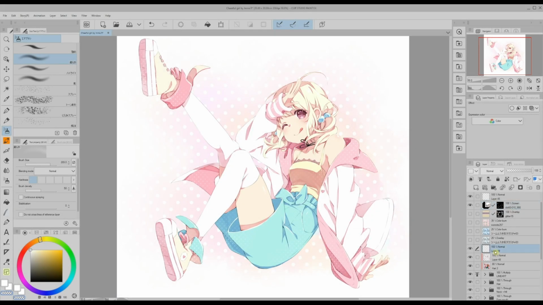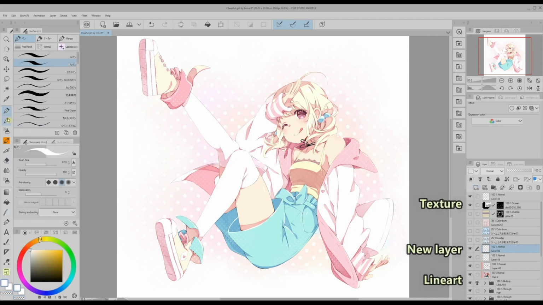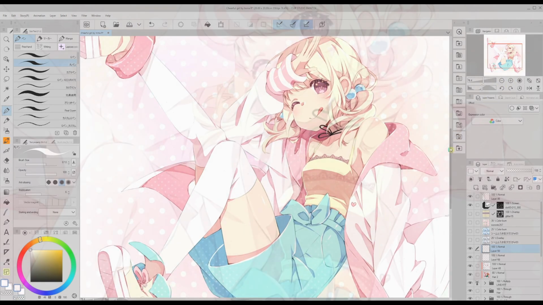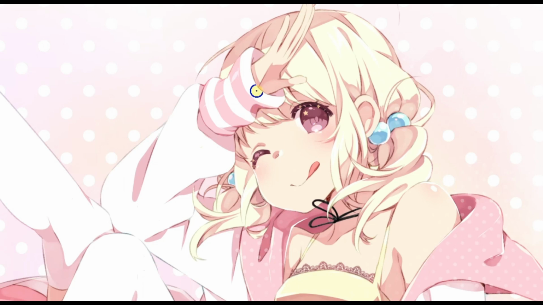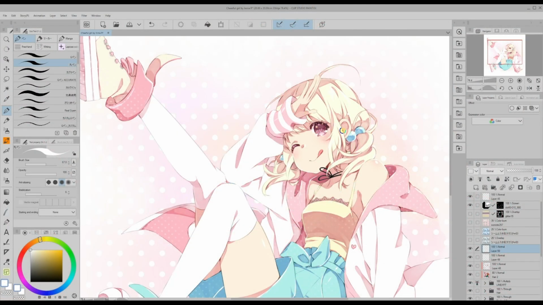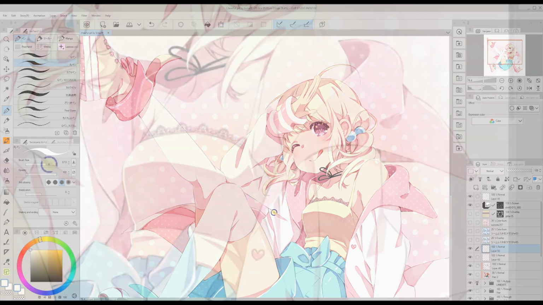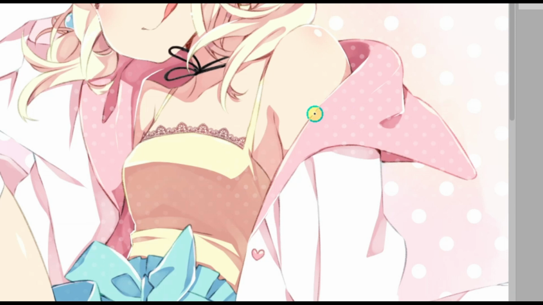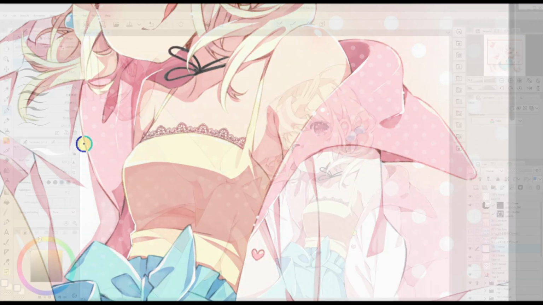Particles will help us get a prettier look for our illustration. I create a new layer between the texture and the Lineart layers. I select Mapping Pen and I paint some white particles over the eyes to simulate sparkles. Now I add some more white particles around the illustration, especially over the Lineart. I tend to paint them in pairs or in packs of 3 with an uneven separation between them. I also paint them in different sizes.